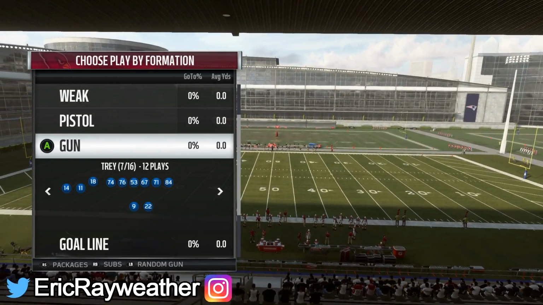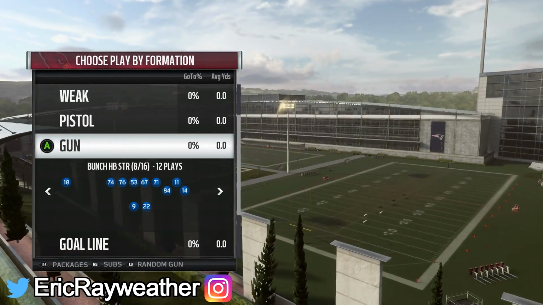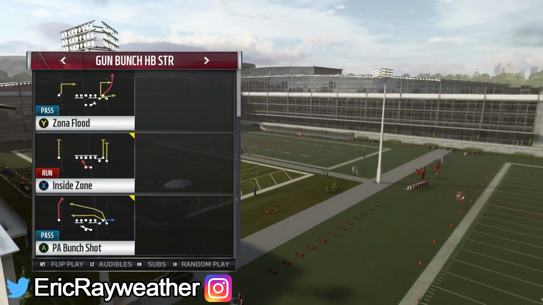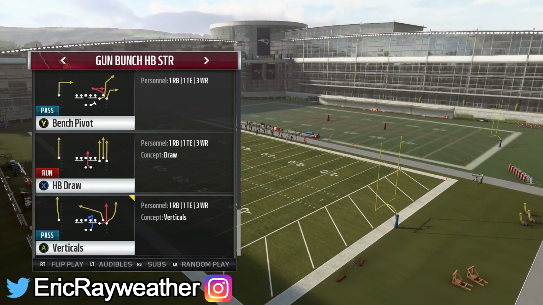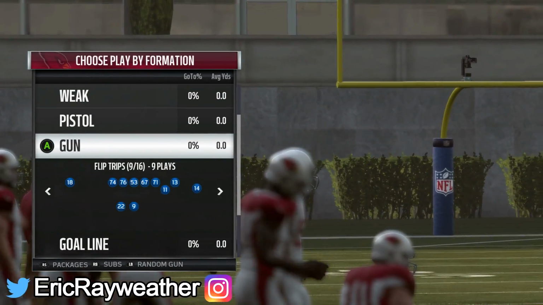You've got ace slot offset, you've got your doubles, you've got your trio formations, you've got a trip set in the gun tray, which is good. You have a bunch halfback strong, which is only in maybe one other playbook, maybe 2 at the most. It's gun bunch but with different plays, and honestly, I think gun bunch strong will be better than gun bunch weak this year because they really nerfed gun bunch weak a little bit. So gun bunch strong should actually be really good.